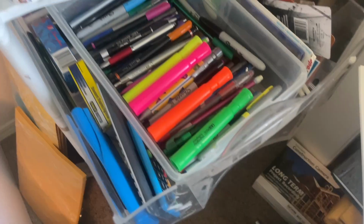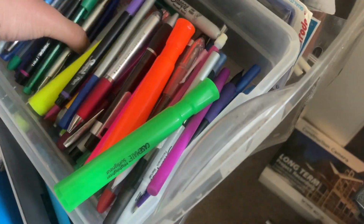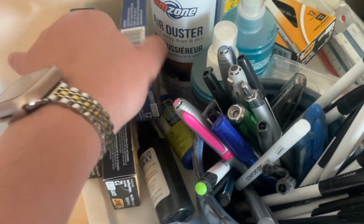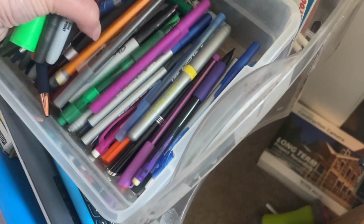Now, I said earlier in the video, the crayon bin needs to go, and I'm going to make a donation pile and a trash pile and things like this that I can donate. Our town dump has what's called a drop and swap, so I can think things like home decor and furniture there. Like, why do I have 10 million pens? More pens and pens and pen boxes. So I know that I can take these and donate them to an organization that can use these pens.